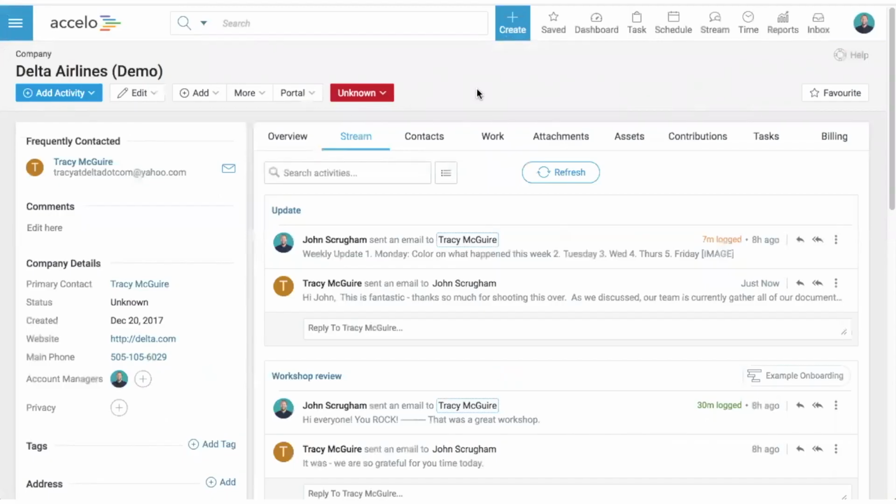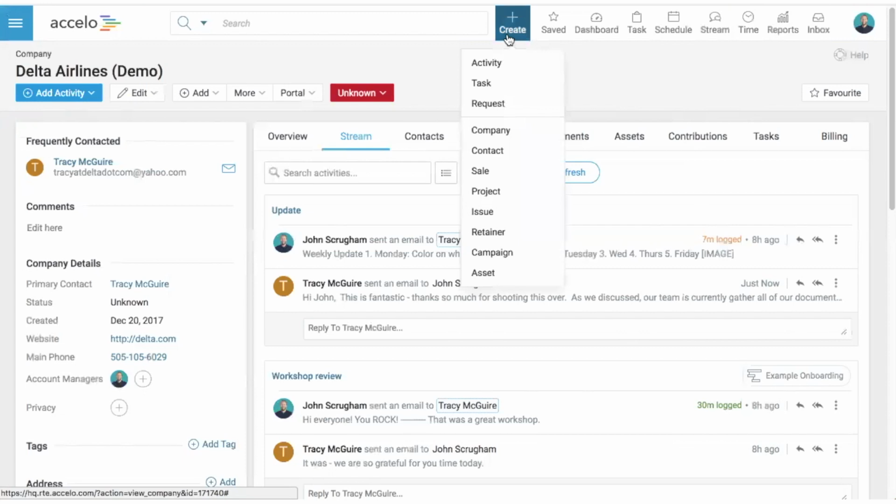So for those of you who have never created an activity in Accelo, there's a lot of different ways to do that. The first and easiest, probably the fastest way to create one is to go to the quick create button. So I can be anywhere within Accelo. I can be checking out my team's utilization. I can be looking at a deadline on a project, and I can create an activity universally. I would just have to search for what client it's against or for what work and then shoot it off from there.